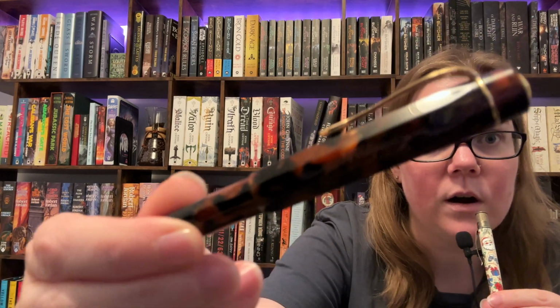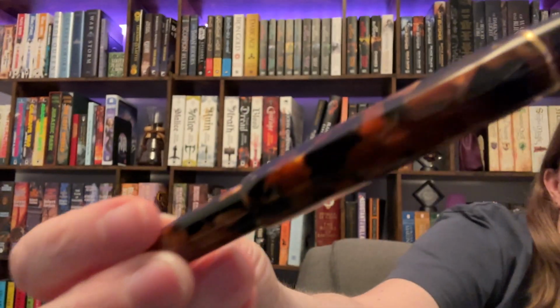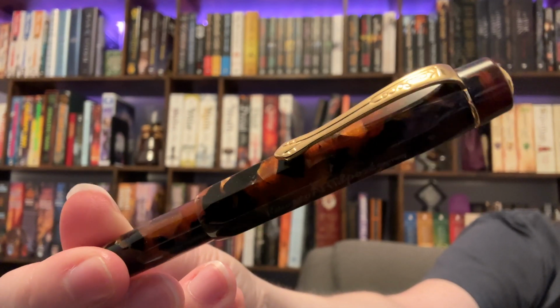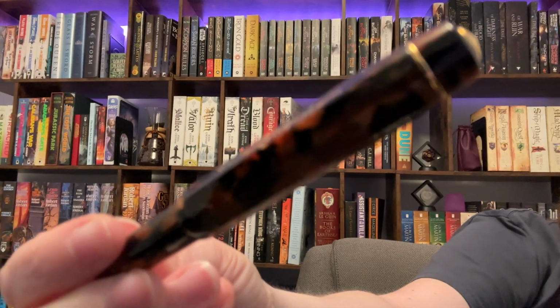One that I will use if I'm traveling, so if I'm journaling maybe up at my cottage, or if I'm at my folks' house or whatever, is in general the Kaweco Sport. Recently, I've been using the Kaweco Art Sport. It is just simply gorgeous. If I move my face out of frame, maybe it'll focus. There you go. It is absolutely adorable. I love the Kaweco Sport.